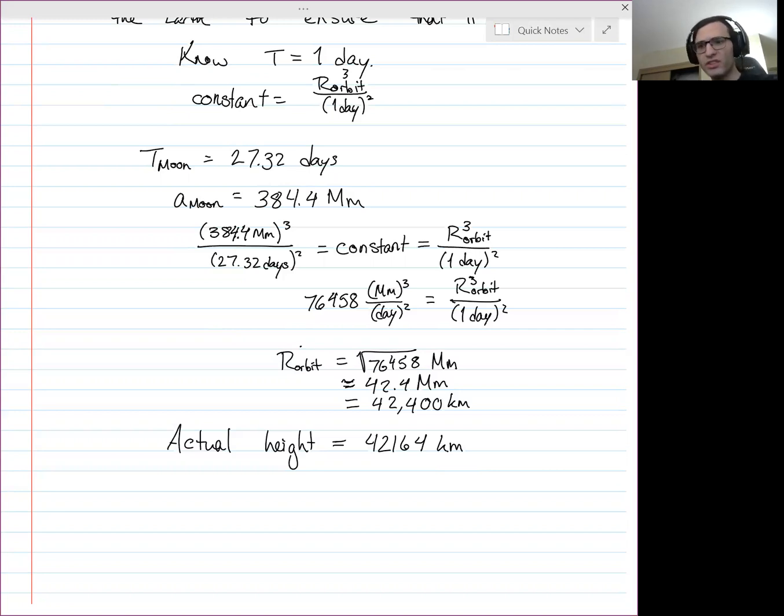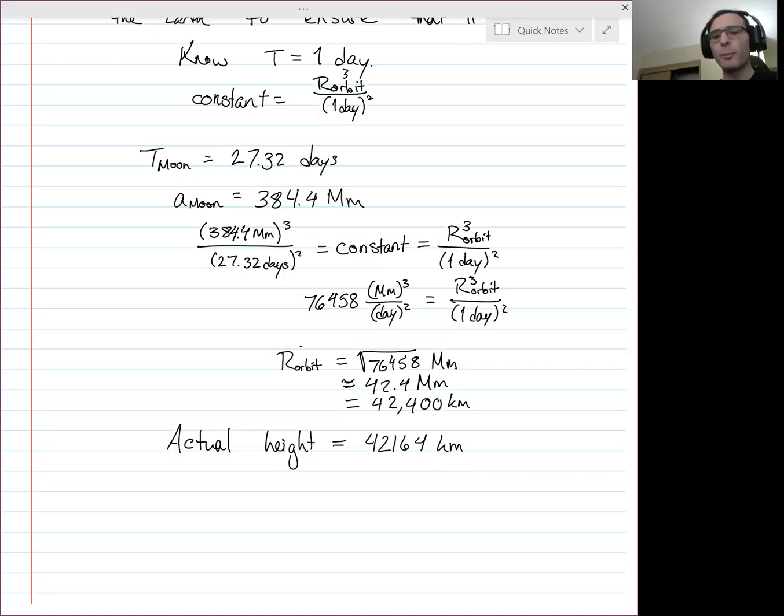Anyway, you can use this kind of trick a lot to get to high degrees of accuracy on what these values are. Now, by the way, the reason why there's an inaccuracy and it's not exactly right here is because the center of mass of the Moon-Earth system is actually not quite at the center of mass of the Earth, because the Moon is fairly large, as far as moons go. The center of mass of the satellite-Earth system is almost precisely at the center of the Earth, because the satellite has a negligible mass, but the Moon is large, so it does affect the calculations.